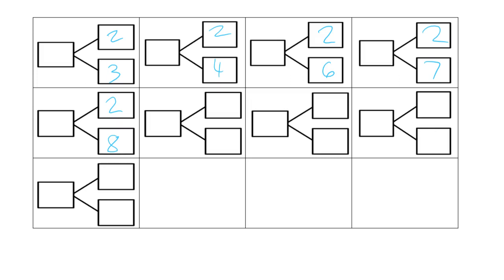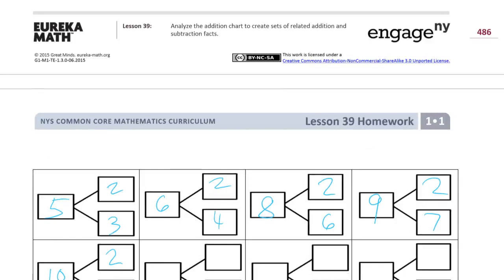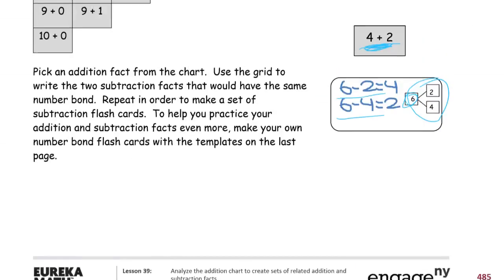So 2 and 3 is 5. 2 more than 4, that's 6. 2 more than 6, that's 8. 2 more than 7 is 9. And 2 more than 8 is 10. You should recognize those parts to 10. So those were all the ones that were 2 plus.